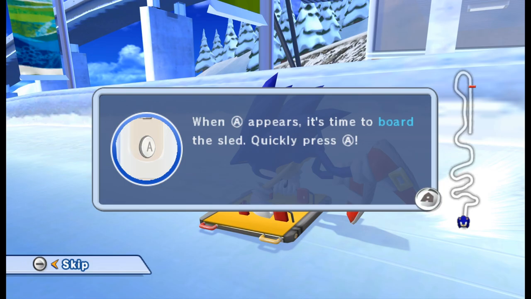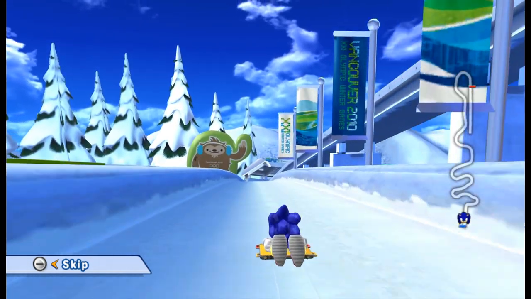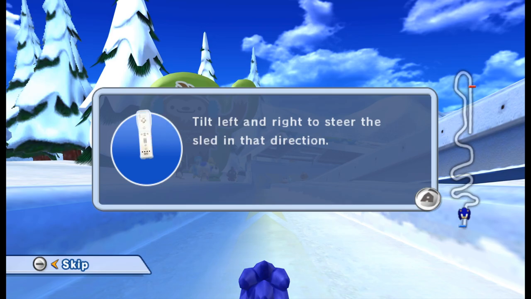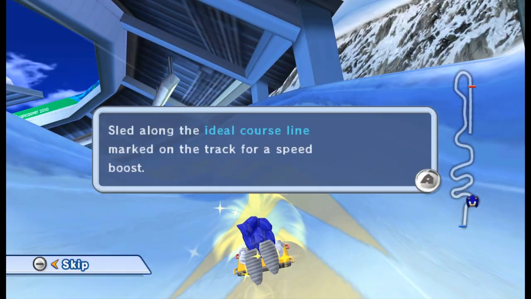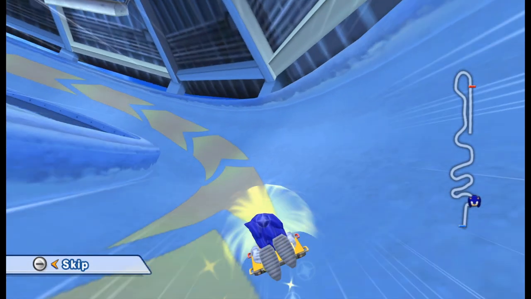It's time to hop the sled. Quickly press the A button. Alright. A! Great! Sweet, says Sonic. Alright. Yeah, that's what I'm doing. Okay, I guess it just means hold it up. Alright, sounds great. Yeah, so you go like, whoosh! Oh, big turn. Slide along the ideal course line. That's what the yellow stain that's all across it is, probably, right? For speed boost, try to keep the sled on that line as long as possible.